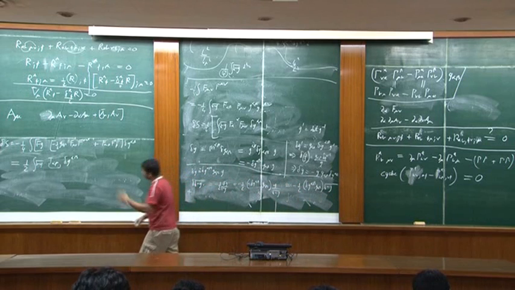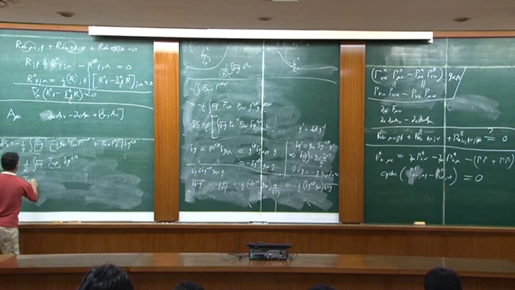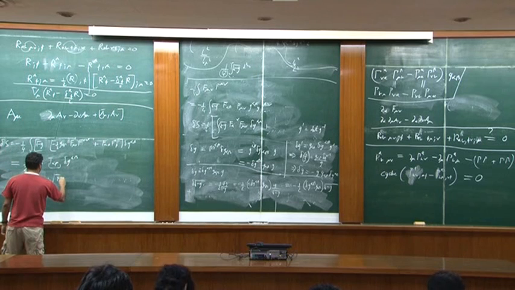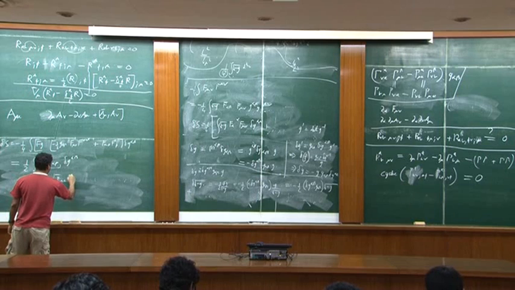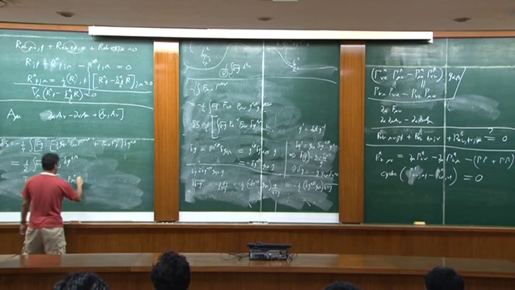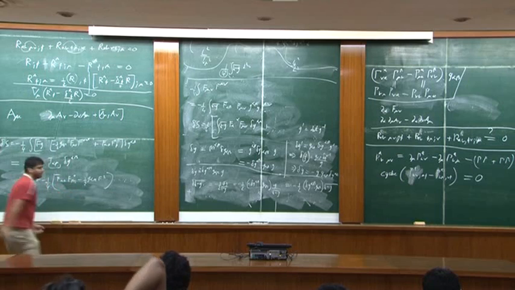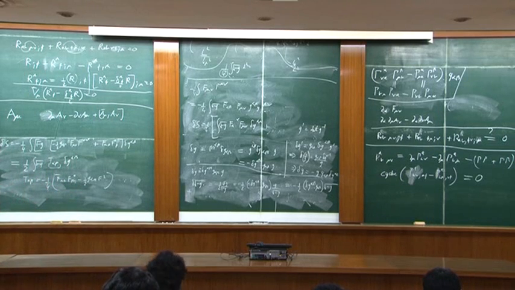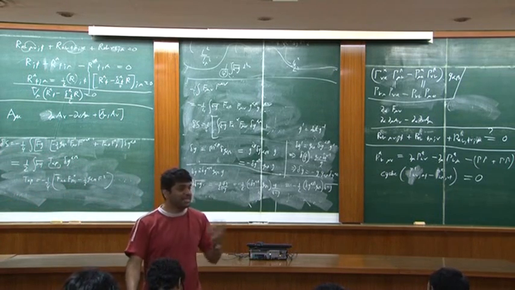Okay. So for the electromagnetic field, we've concluded that T alpha beta is equal to minus 1 by 4 f alpha theta f beta theta minus half g alpha beta f squared. This was just an example. In general, whatever you get by varying the matter field, we're going to call the stress energy.